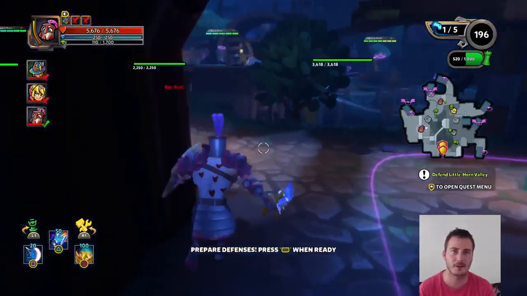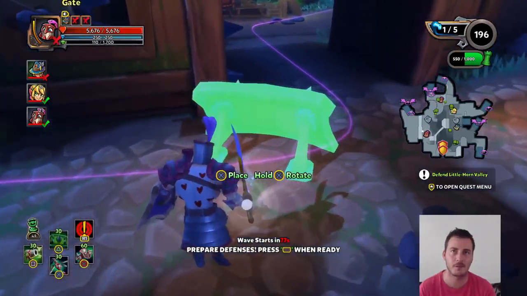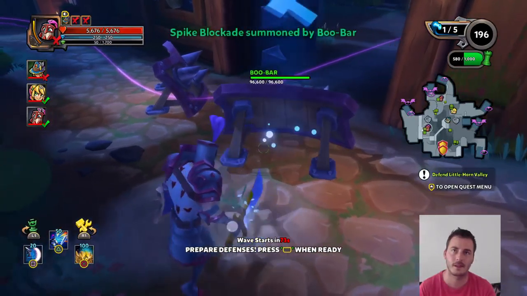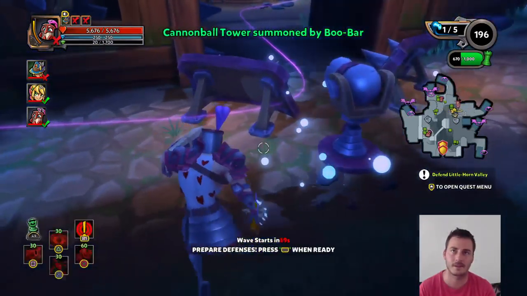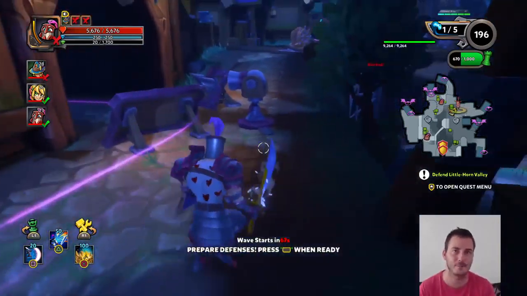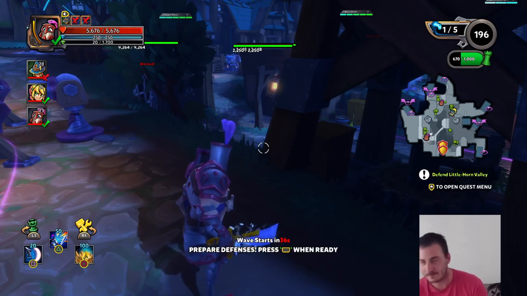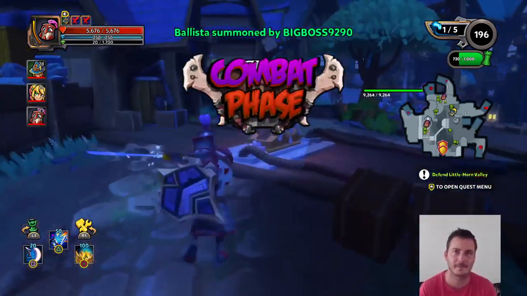Oh, this is going to be annoying. They placed way too many there, didn't they? We don't really want that. So if we place that there, do that there, that's it. That is okay for the minute. That is me done because I've run out of gems. No more gems left to build anything, guys.